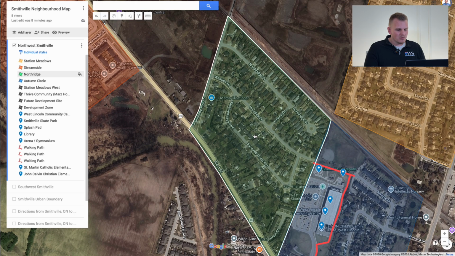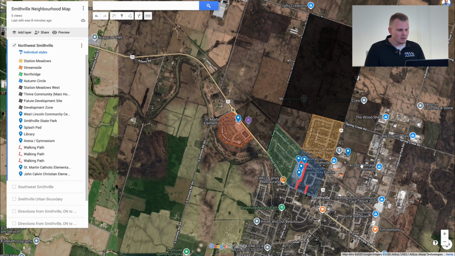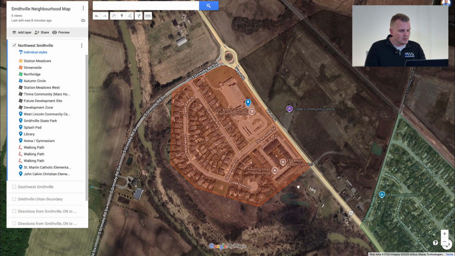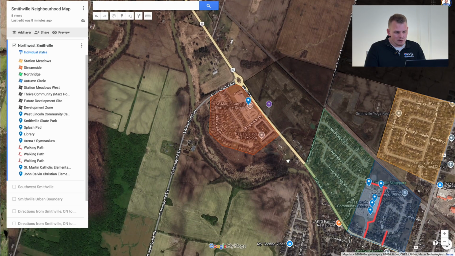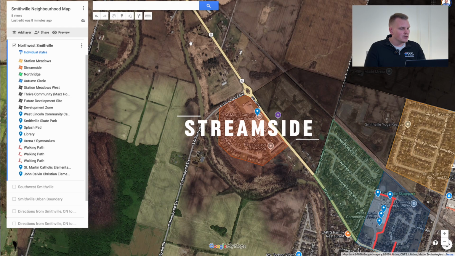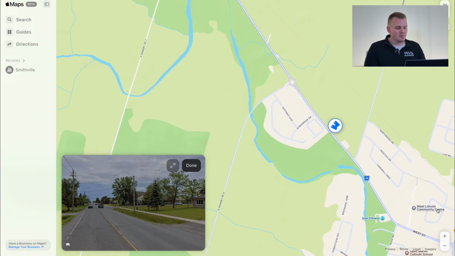So let's go back out to the map here. The final place, actually, just a little bit of a newer community within this part of Smithville, is Streamside over here. So Streamside is its own little community that was built around 2017. We're going to go take a street view in there, because this is widely considered one of the best neighborhoods within Smithville, just due to the age of the home and the craftsman style that Phelps Homes brings when they build their homes is very appealing to people and to families.